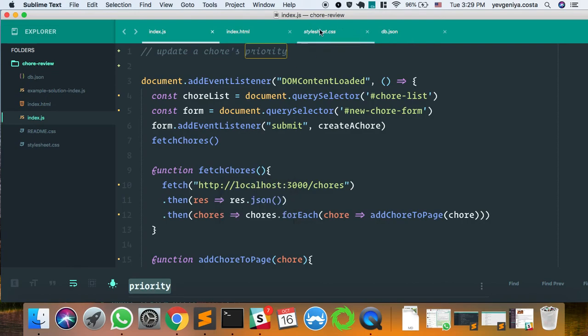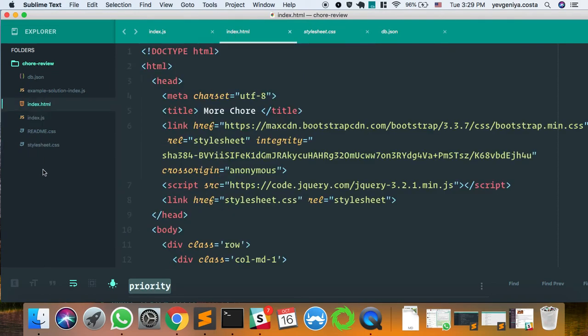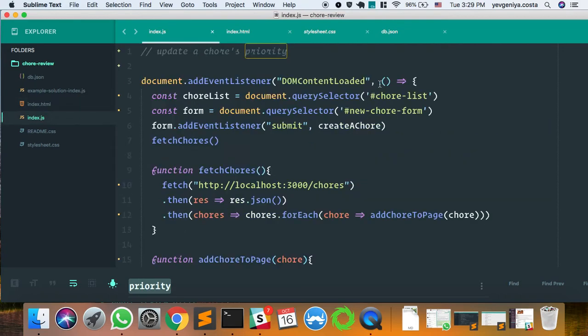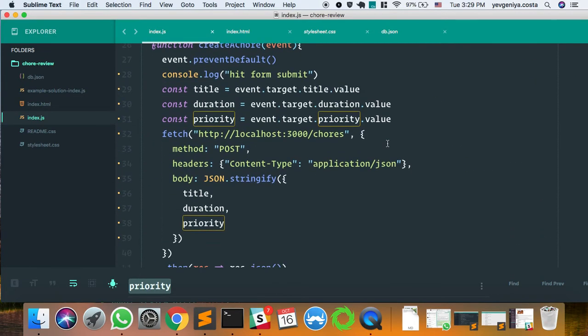Is that bad? I personally don't like that we do this whole DOM content loaded because it's completely unnecessary if you do the async defer. If you put defer in your script, it's always going to wait for everything to be loaded, so you don't actually need DOM content loaded. Or if you put it on the bottom of everything, you're not going to run into that problem. But this is what we teach, so this is what we want you to use. But it's also good for you to know different ways to do things.